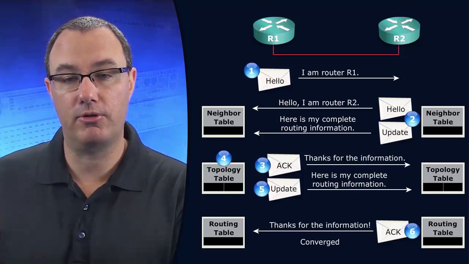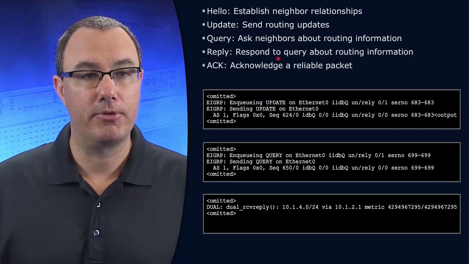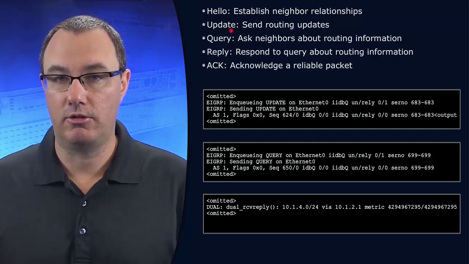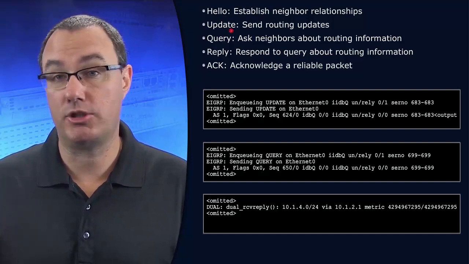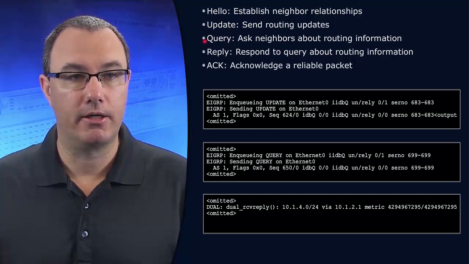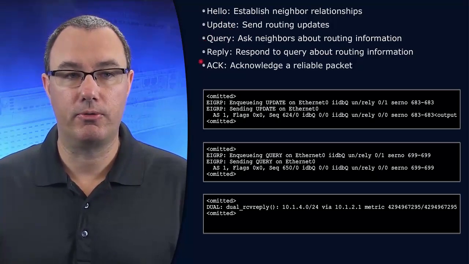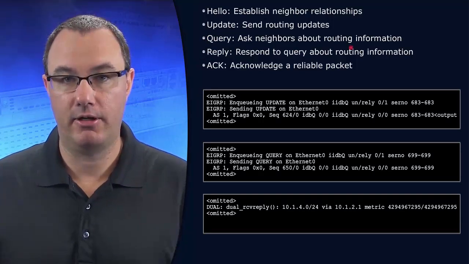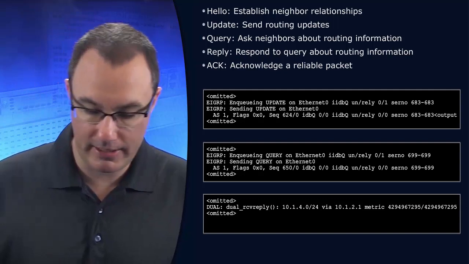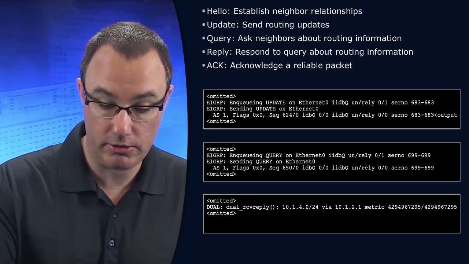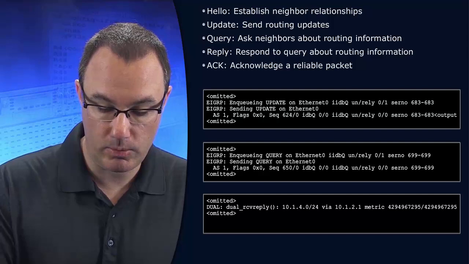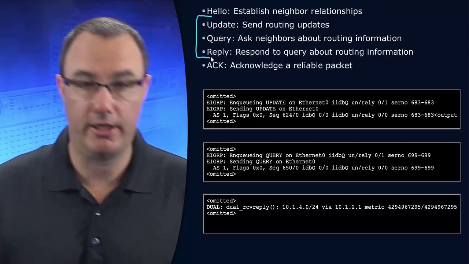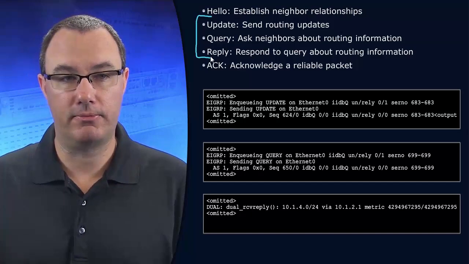That was using some of those key packet types. So we saw hellos to announce neighborship, updates to share information about the routing table. Acknowledgements were also on that page, just saying, hey, I got that. Now, which of these are acknowledged? What are you thinking about that? Which are acknowledged? Specifically, those 3: updates, queries, and replies.